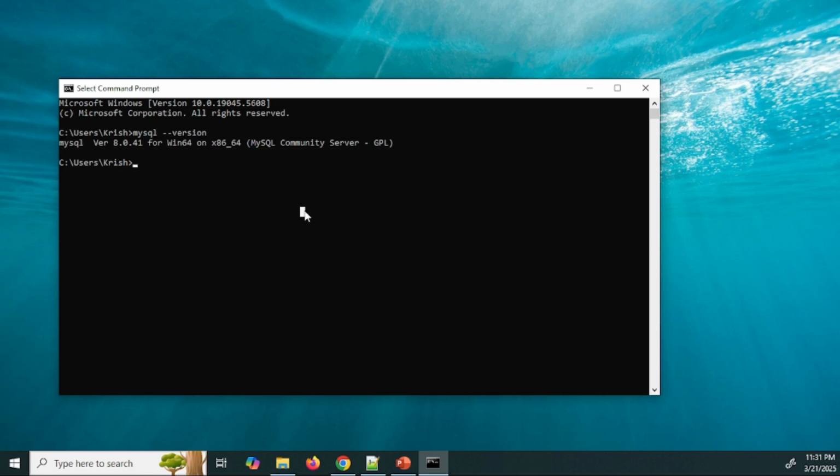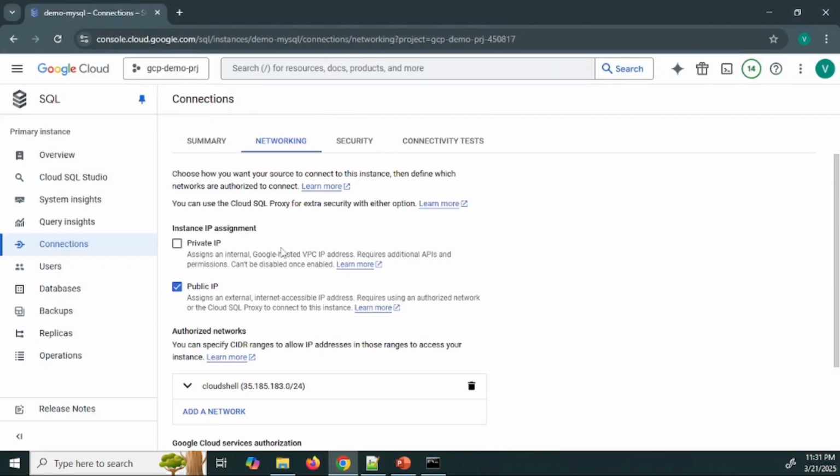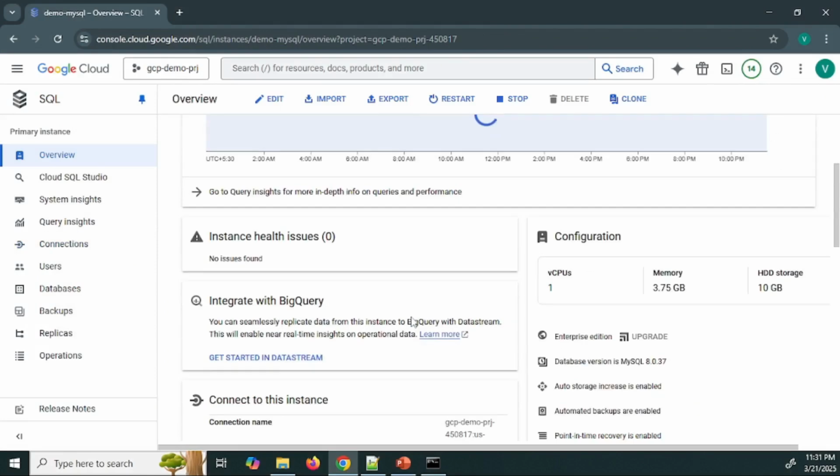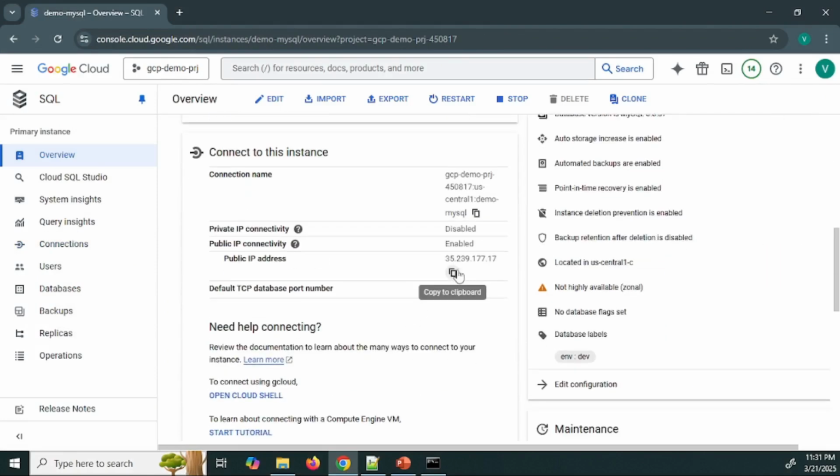To connect to MySQL, we'll try using the username root and the password. Before the password, we will try to connect with the public IP. Go to the overview, we can see the public IP.